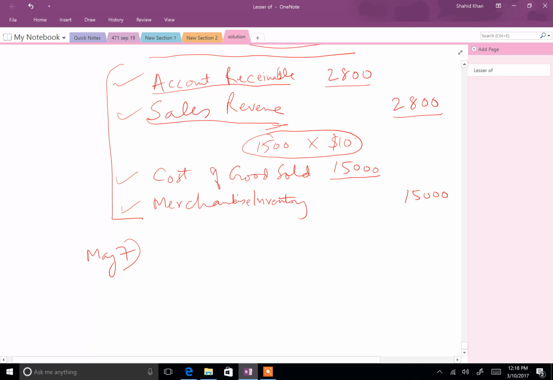But remember, this is where I said in the fundamental concepts in this chapter that when things come back as returns, the seller in the merchandise business recognizes it in a separate account, call it sales returns and allowances. Okay. And of course, because 200 units are coming back, and the selling price was 14, this is going to be 2800.